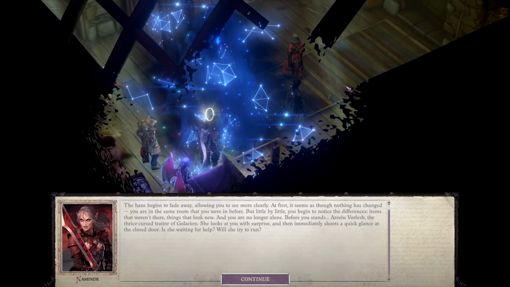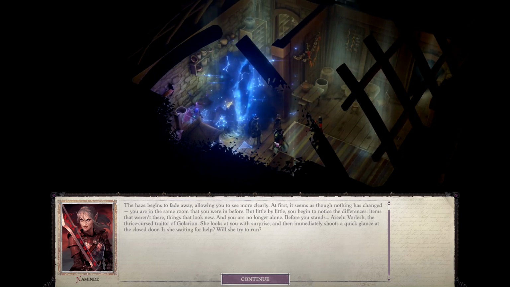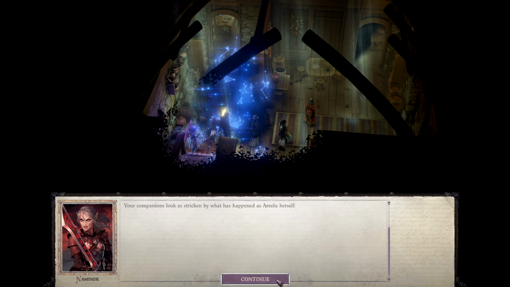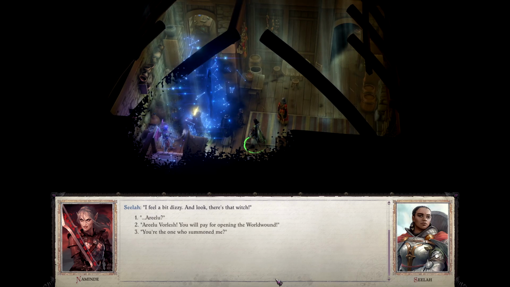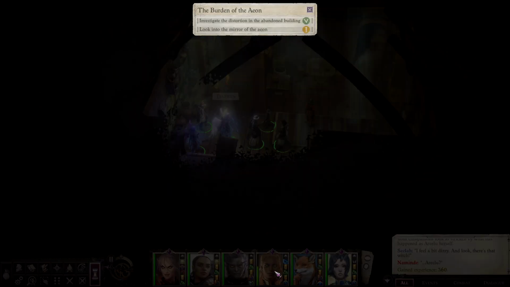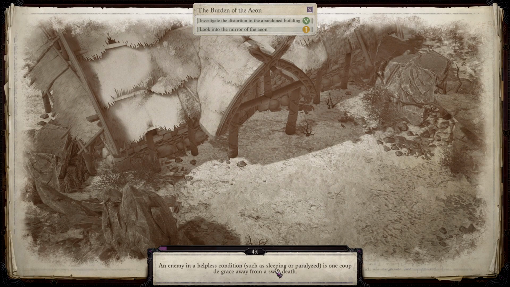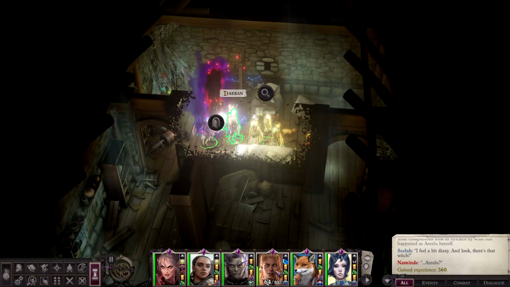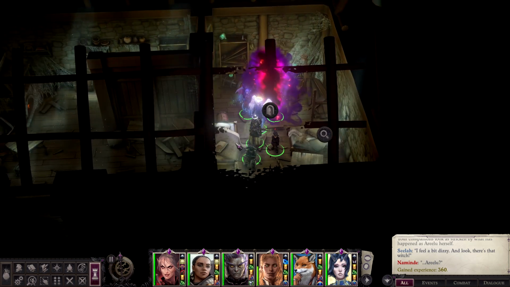Oh, this is Areelu Vorlesh before she became a demon? Oh. We've gone into the past? Your companions look as stricken by what has happened as Areelu herself. I feel a bit dizzy and look, there's that witch. Areelu? Oh, what? And now we're jumping somewhere else? What?